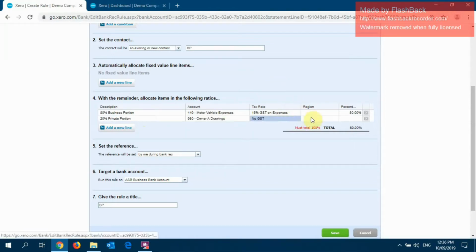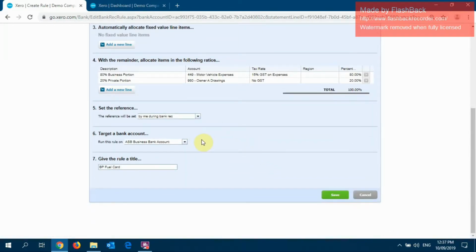Drawings. No GST, and it's telling us it must equal 100%. So once I get the 20 in there, that's all good. And I can call that BP fuel card.